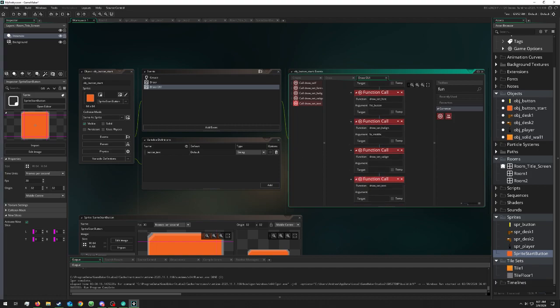What? Okay, I think I may have jumped the gun here on draw set text. Yeah, it's supposed to be draw text. Draw set color. And then color, or C underscore, color we want. White.